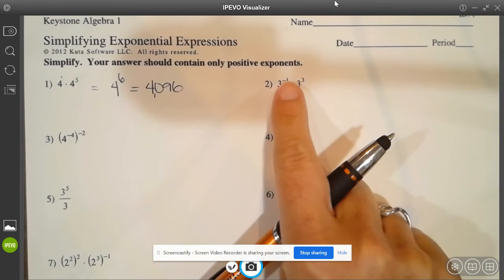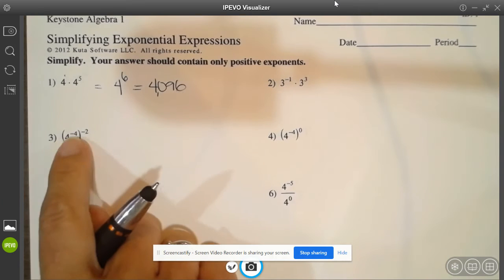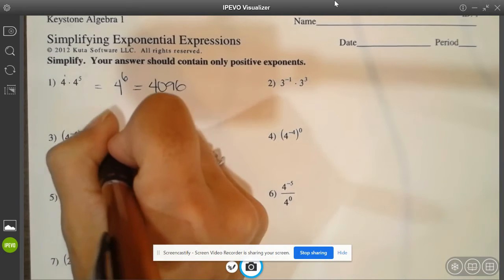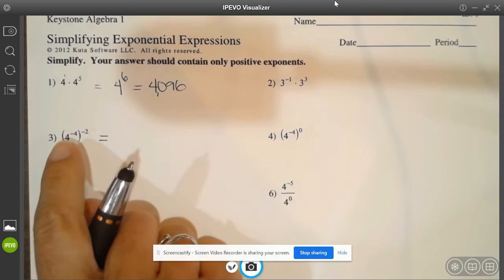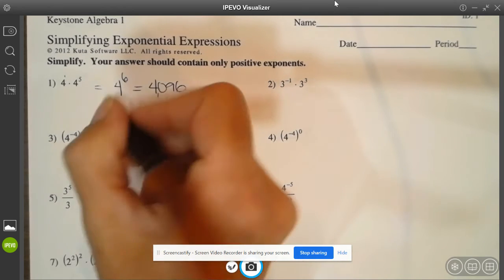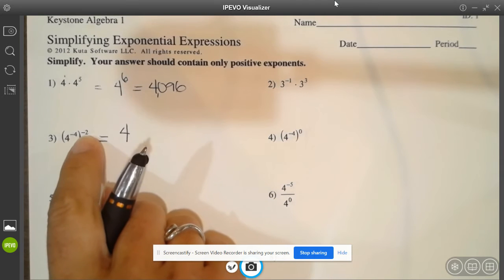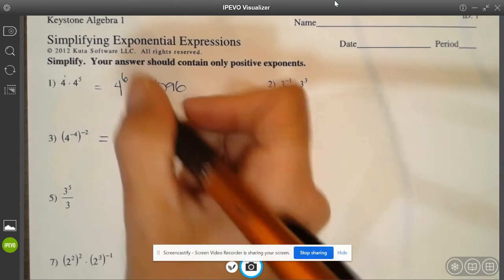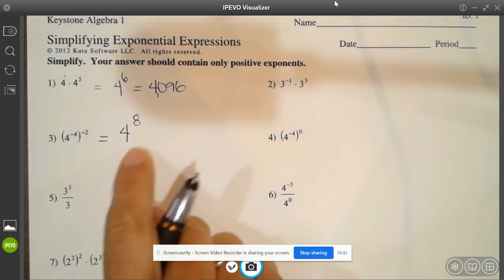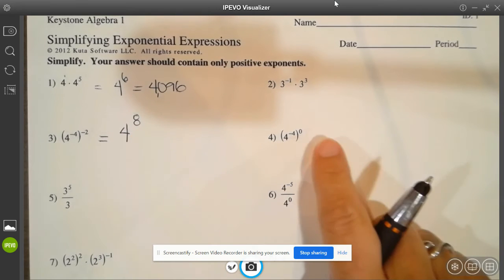You add the exponent. So that's -1 plus 3, right? Here, this is the power rule. You multiply the exponent. So let's see. And remember, our answer, we don't like it with negative exponents. So we're going to have to do something here. So that's 4 to the -4 times -2. That's actually positive exponent. So we don't have to do anything. Now, I'm going to leave it like that because we don't want big numbers like that. It's kind of annoying. Let's move on.